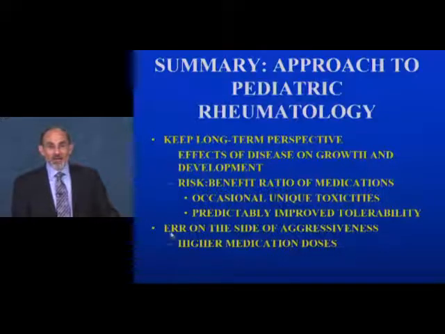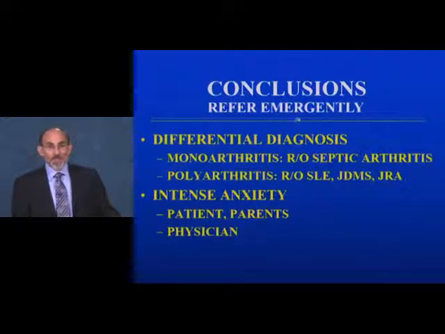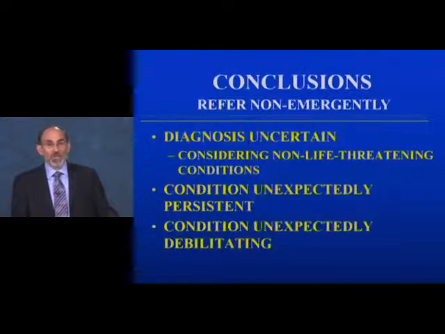And our mantra is to say that we err on the side of aggressiveness. We will use higher and more complicated medications, but we still have to be careful because although we don't rely only on first do no harm, we must still take that into account. So if you have a differential diagnosis that is dangerous, maybe an infection, maybe a severe systemic rheumatologic disease, or if the patients or referring physician are very anxious, you may want to refer these people urgently either to a rheumatologist or, if not available, to an emergency room.